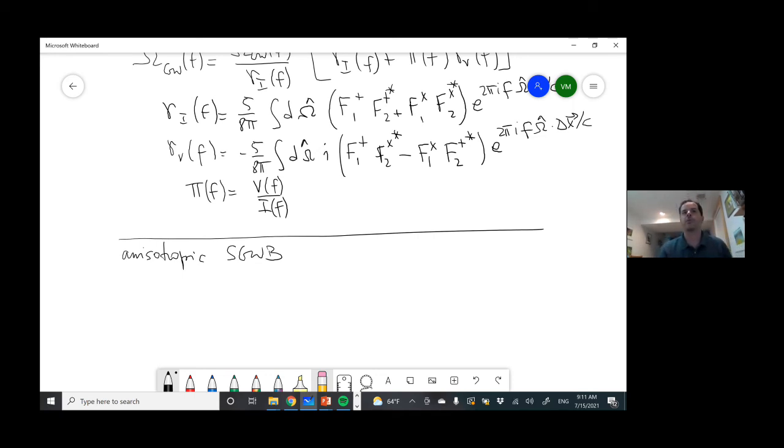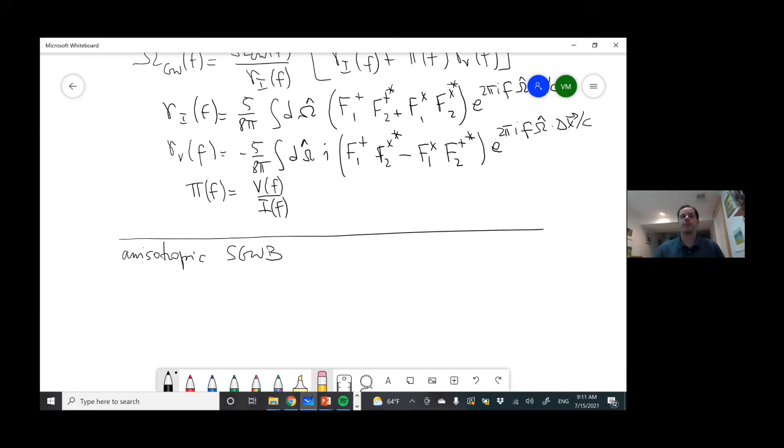So the question there will be, what we have done so far is we said that no matter what direction I look at, the stochastic background will be the same on average. But what if I have some intrinsic directionality? And at first, it might seem impossible to do this because we're dealing with only two detectors.